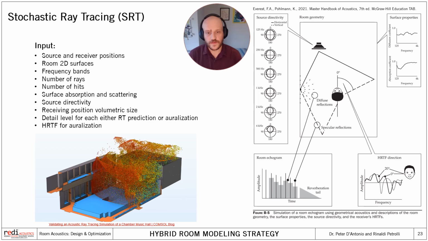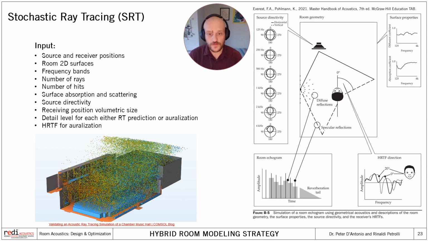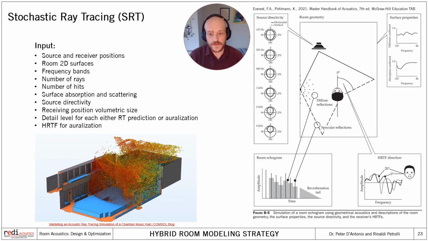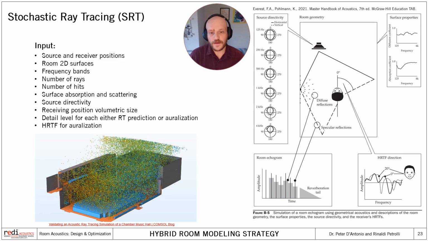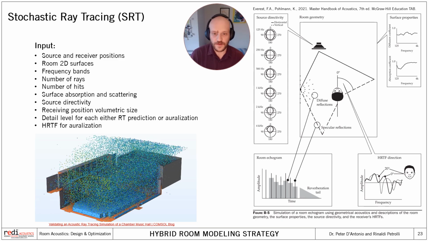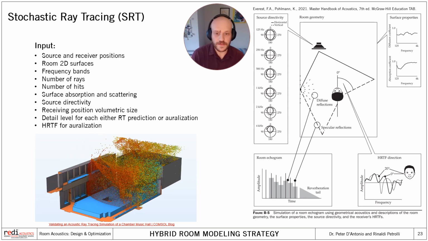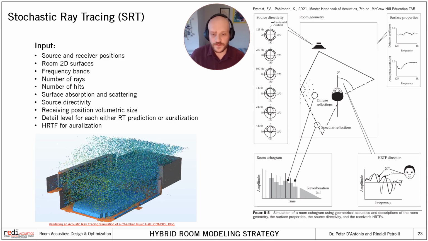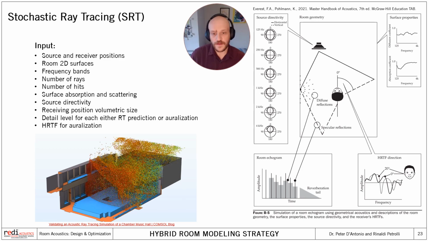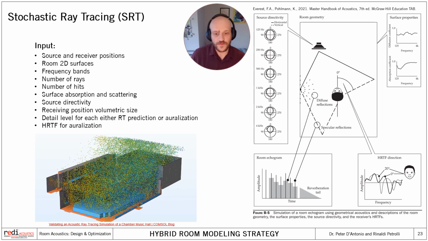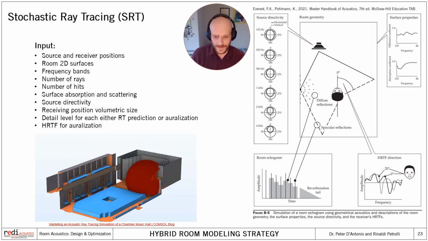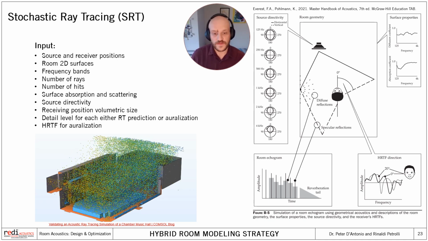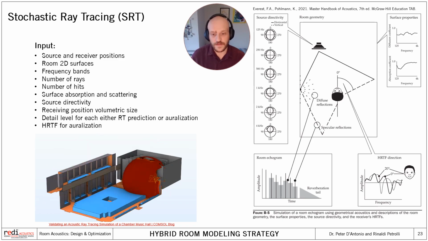Lastly, we have stochastic ray tracing, which is probably the most commonly used of the three methods in acoustics overall. This technique actually originates from optics and has been adapted for acoustics, and is primarily used for larger spaces like concert halls, as demonstrated here by the billiard ball animation. The concept is that we project multiple rays from the sources, which bounce around the room. We then track how many rays and from which directions reach our listening positions. By analyzing the number of hits, their directions, and their intensities, we can estimate the impulse response at the receiving position and ultimately obtain the time domain solution.